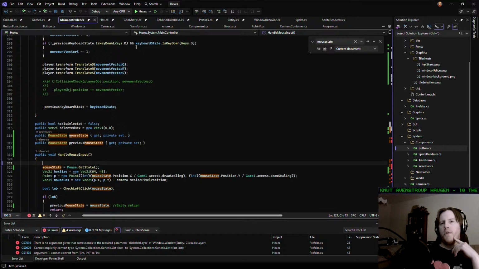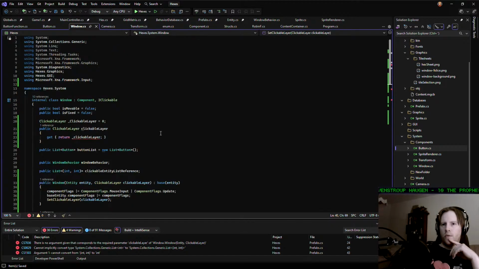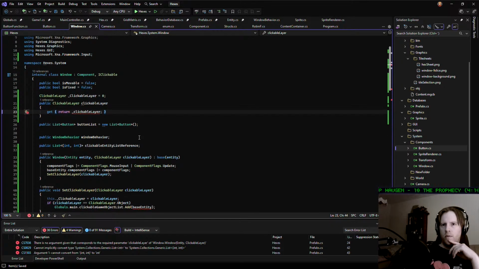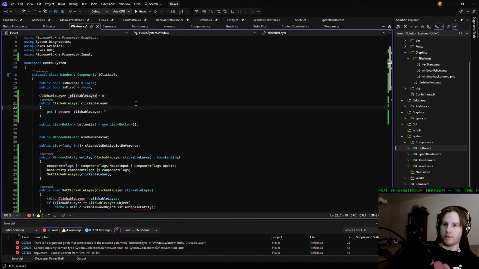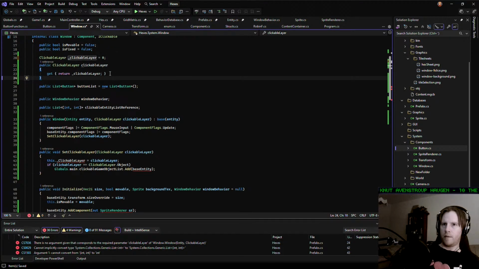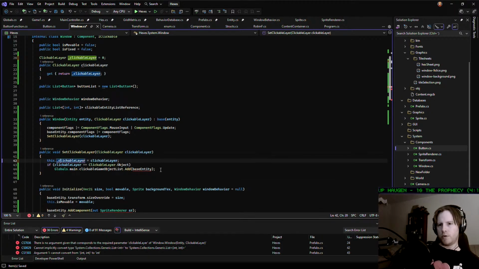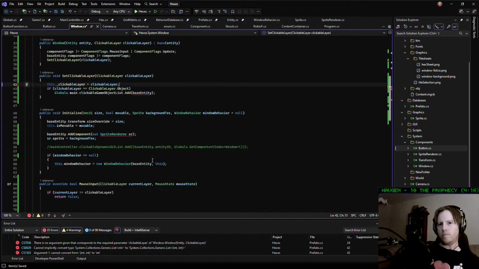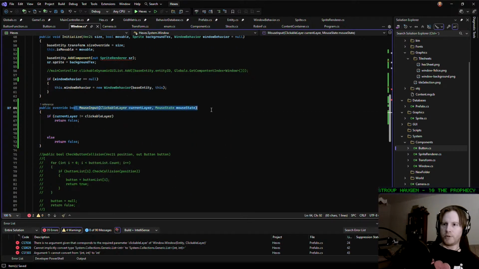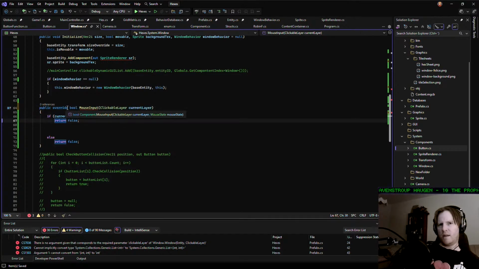Like here, in the window, and here's the same thing with the clickable layer. But it doesn't matter that much. Then here we now have mouse input, and now here we have a mouse state. But go to base.